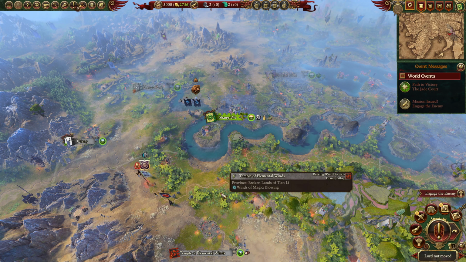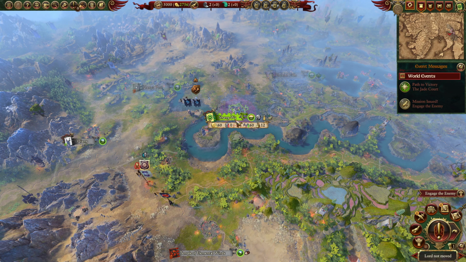Okay, so here we are on the campaign map. I picked Uambo just to kind of show you that it doesn't really matter which Cathayan Lord you play as. Every single Cathay faction will have access to the Tigermen, at least in this current build. It's all based on the buildings you build in the provinces and the different settlements you own.